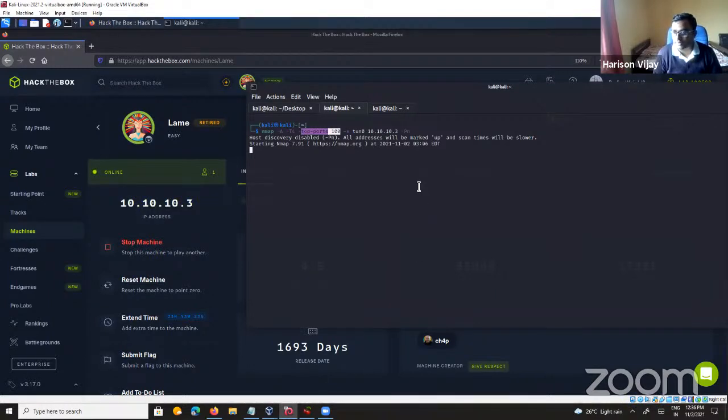This will take a few minutes to get done, depending on how aggressive you want to scan. If you do not specify anything here, it'll scan all 65,000 ports, so you might want to tailor it down if you want to save time. Because I know this host machine is vulnerable on certain well-known ports, I just say top 100.